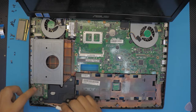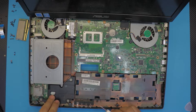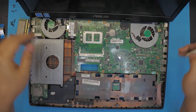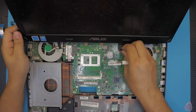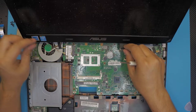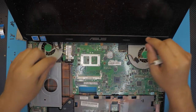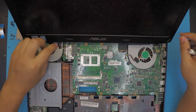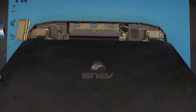If you want to remove the SD card reader, there's only three screws, there's not much to it. And the subwoofer is right there. And what else we got down here? So we're going to remove the ribbon cable for the LCD, just right over there. Also remove the Wi-Fi antennas right there. Once you got the antennas and you got the ribbon cable, you can close the lid slowly.